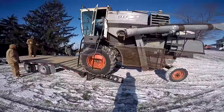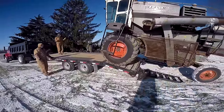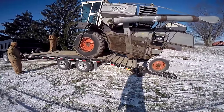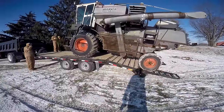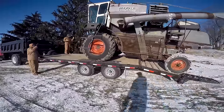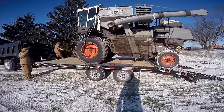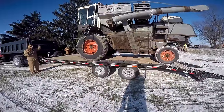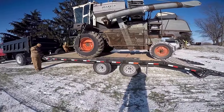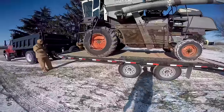That's a brand new trailer. Uncle Jim just got a new trailer. What I dislike about this whole situation is the fact that it's fresh wood — nice and smooth, freshly planed, fresh paint — with icy cold snowed-on tires. Nothing about that situation lends itself to good traction. So I was really afraid things were going to start spinning tires. Luckily they didn't. We're almost on. I guess it's going smoothly enough. That's why I let the farmer drive it up there — he may have more experience with this machine than I have.